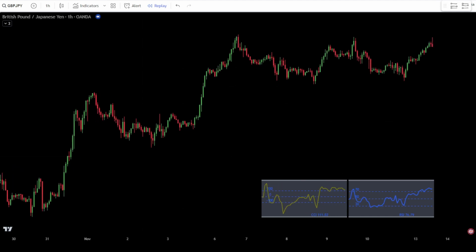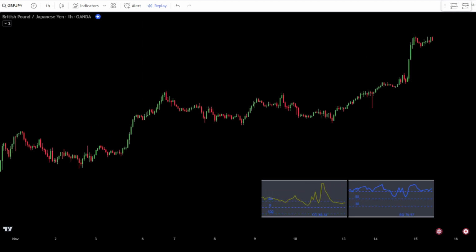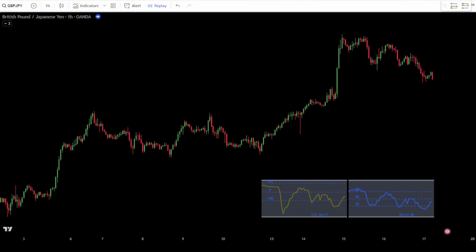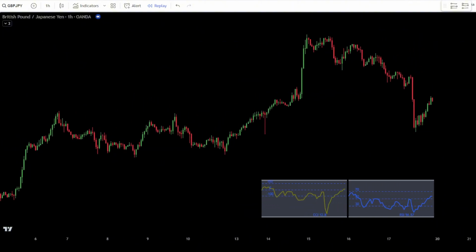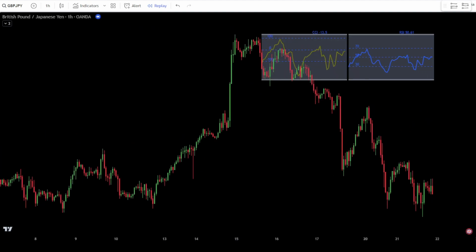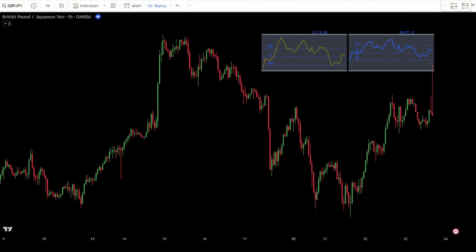However, it's not only applicable to Forex trading, you can also use this trading strategy on other assets like gold or XAUUSD, crypto, stocks, and various other assets. In addition to being suitable for day trading, you can also use this strategy for scalping and swing trading, so make sure you stay tuned until the end of the video.